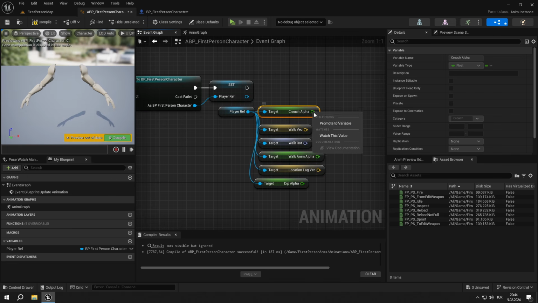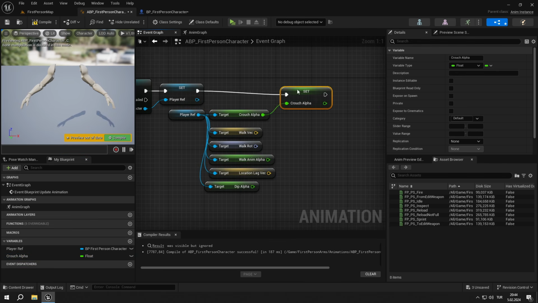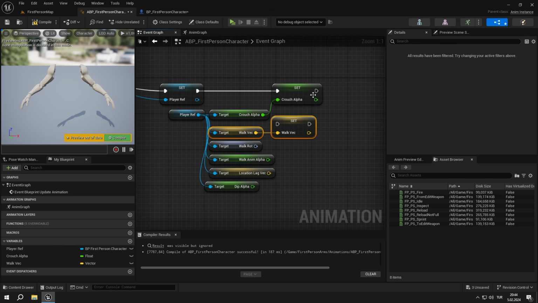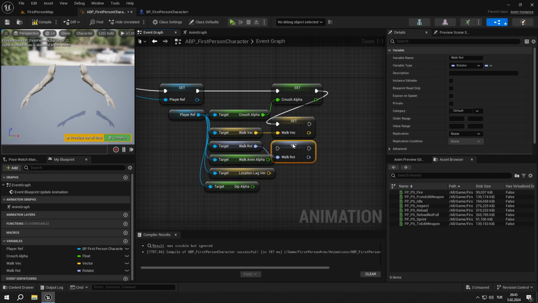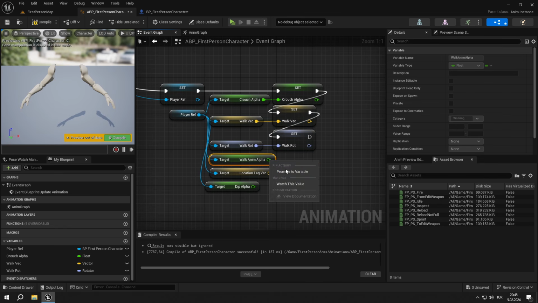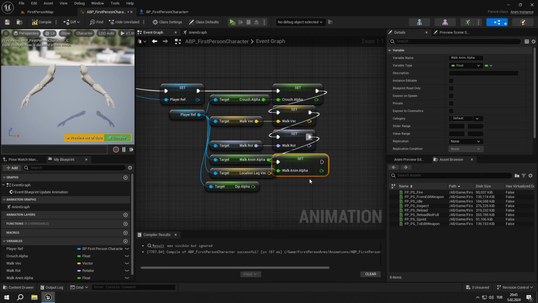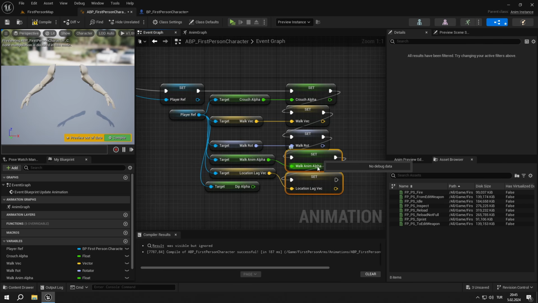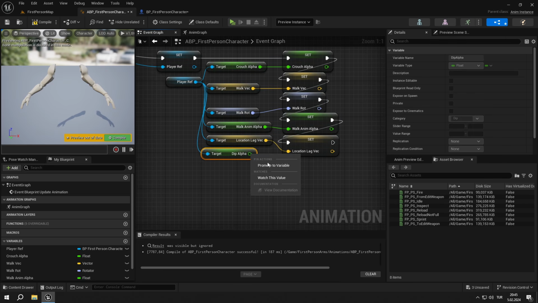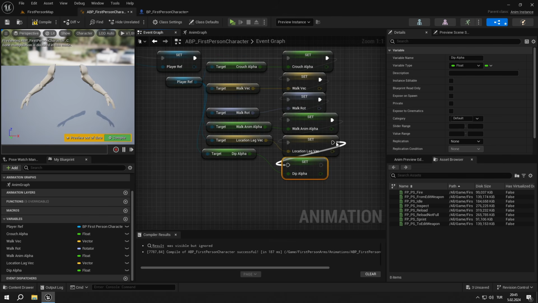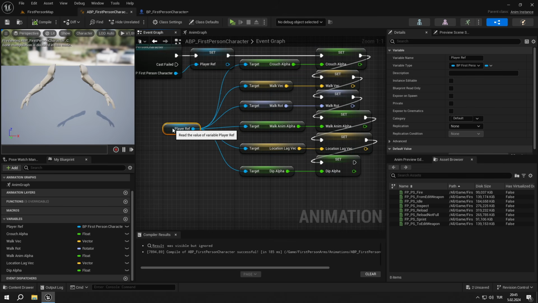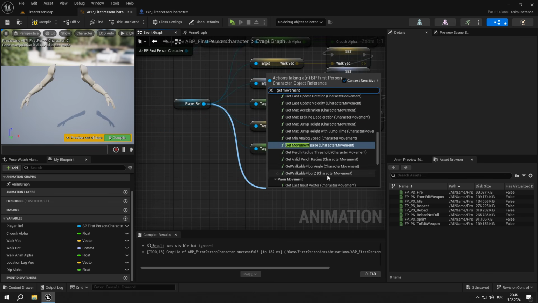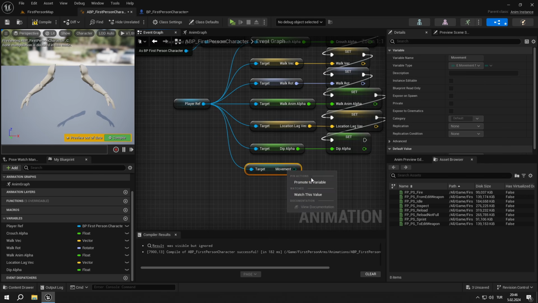And now promote these to variables. Lastly, get movement from player ref and promote it to variable.